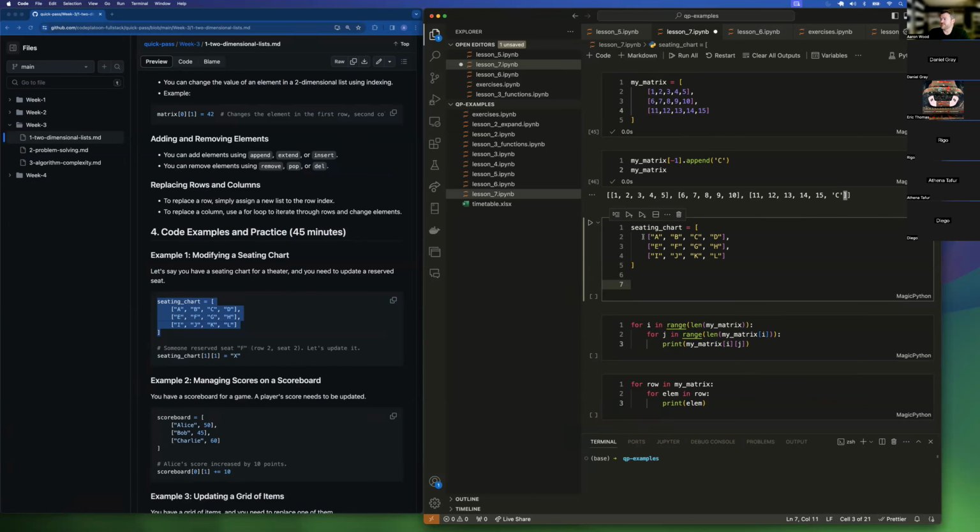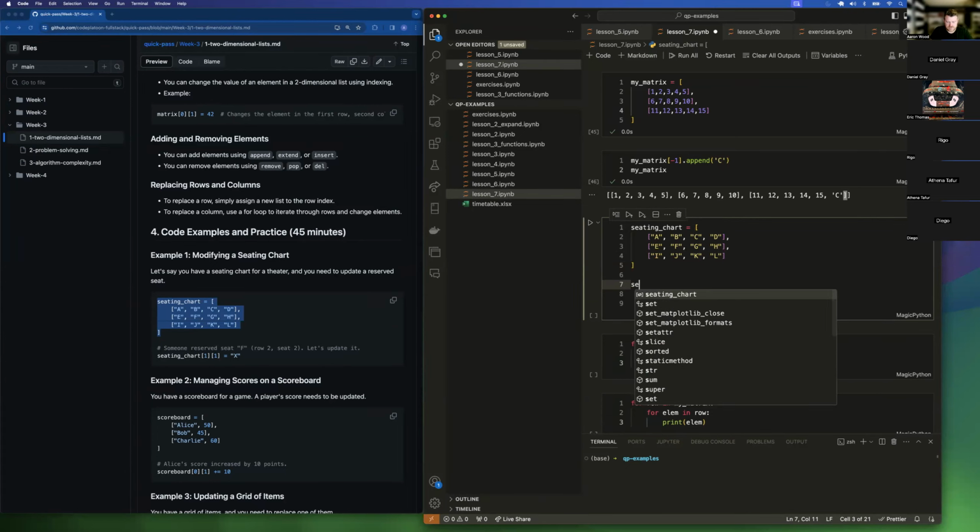Let's say this is going from the back of the stadium to the front. So this is the front row. These are the more expensive seats, right? Someone wanted the first seat where they have a good view of all the action, so they wanted to pick seat J. If you were to designate that as being sold, you could then just change it to an X, like this one has here. So it's seating chart.